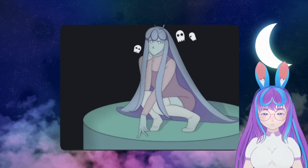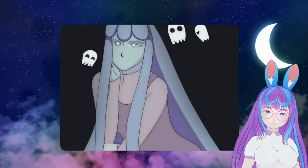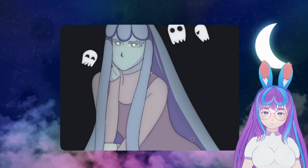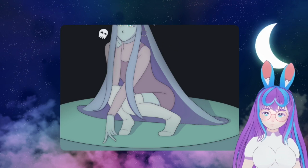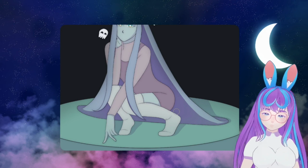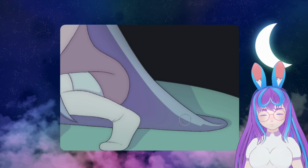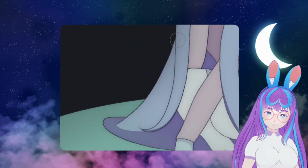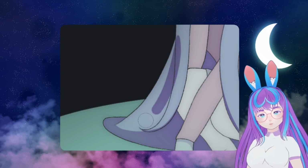Alright, so with that, I think I just need to bring down the opacity a bit more. You know what? Hold on. I'm gonna actually go back over this. Bring out that shadow a bit more. Right here. There we go. And then I'm just going to do this. I'll clean it up in a little bit.